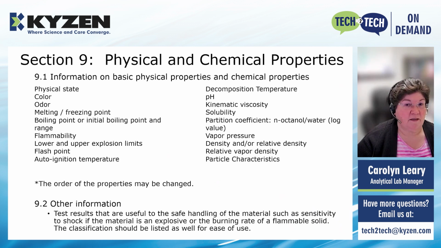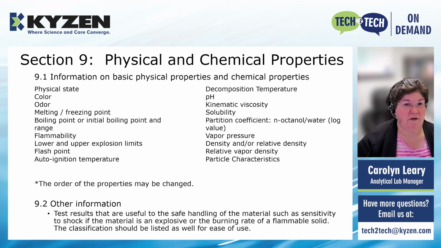The order that the properties appear is not fixed. It may be more feasible to list things in a different order, the ones that are applicable at the beginning altogether, or they're related to one another. They can be shifted around, but they should all be there with or without information in them.